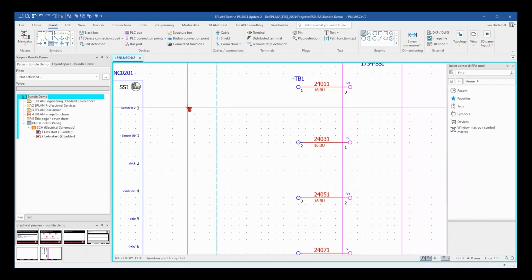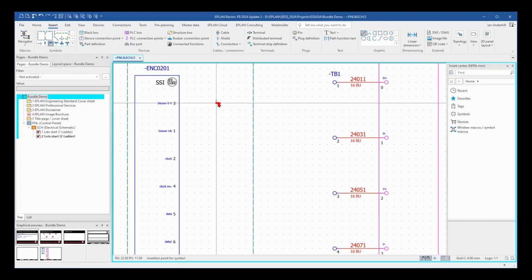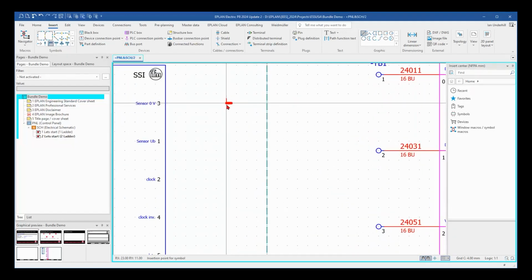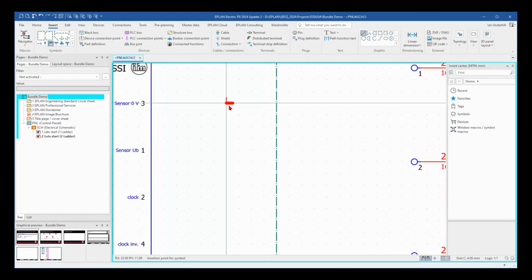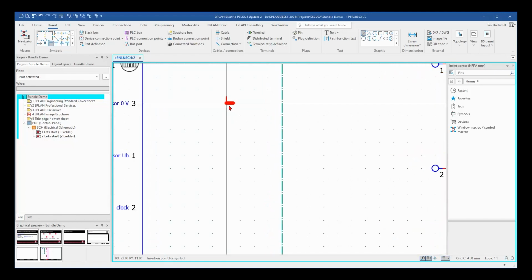This is going to be our first point. As with normal symbols, we use the tab key to rotate them round to go through the variants. And we want to select so that the connection, the thinner of the two lines, points towards the connection, and the bundle points vertically downwards. So this is the end of the connection.